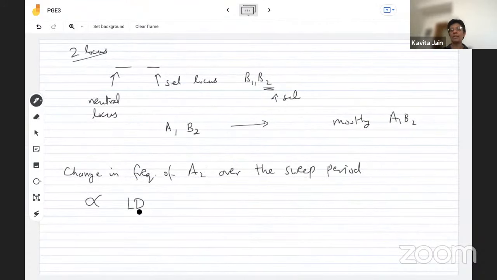Okay, so this comes again from more detailed calculations, but you can make sense of this: the change is proportional to the linkage disequilibrium, which we said is e to the power minus r t_fix, because that's our sweep period. And this, again, I had written in the box. It was 1 by s log of Ns. So that's it. That's the formula.